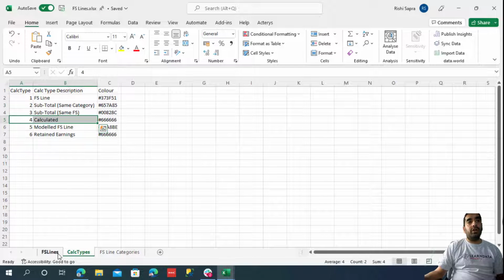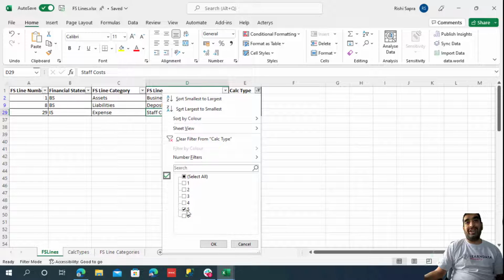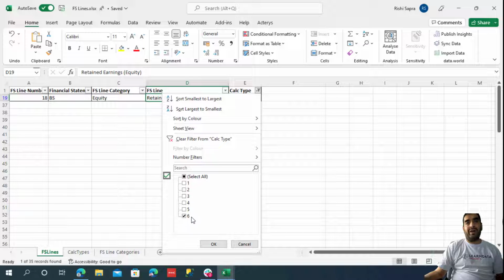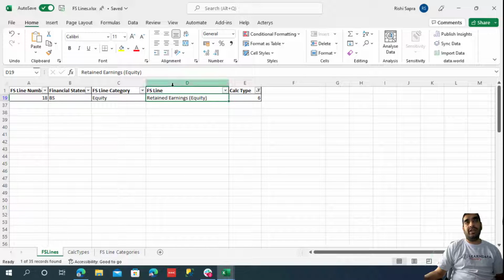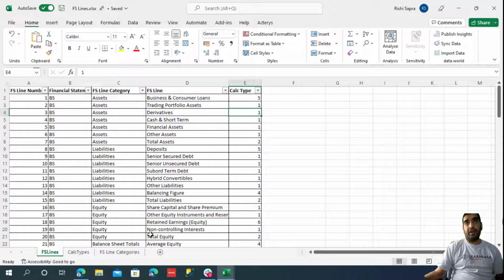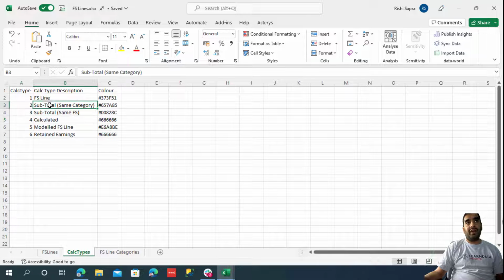And lastly, we've got Calc Type 6, which is just retained earnings, and we need to have this as a separate calculation just in order to avoid any circular dependencies. And this is something you'll come across quite a bit when you try and link these kind of financial statements together, this issue of circular dependency. So one way I've got around that here is by putting retained earnings, which does link into both balance sheet and income statement, as its own calculation type. So we have all of these lines here with their own calculation types. We just have the ID here, and then we have the calc types there.